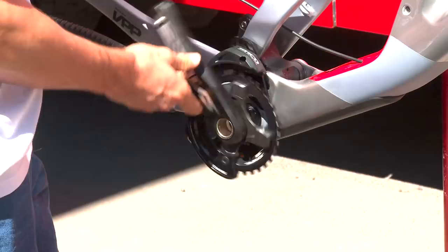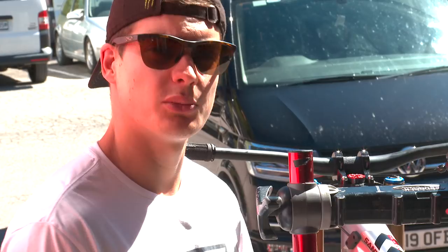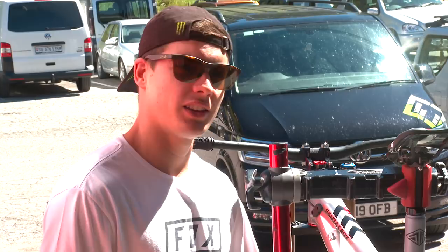Yeah, so we've been running those Shimano Saint cranks. They are just really good. There's never any issue with them, and you don't want issues with your crank. So the surprise is here already. We're using from the XTR crank those little parts. I was checking my Unravel bikes because I was doing that to my bike, changing whatever, and I was like, ah, that's actually lighter. It looks like carbon or whatever. I put it on my downhill bike, and then we figured out, yeah, we want to use that.